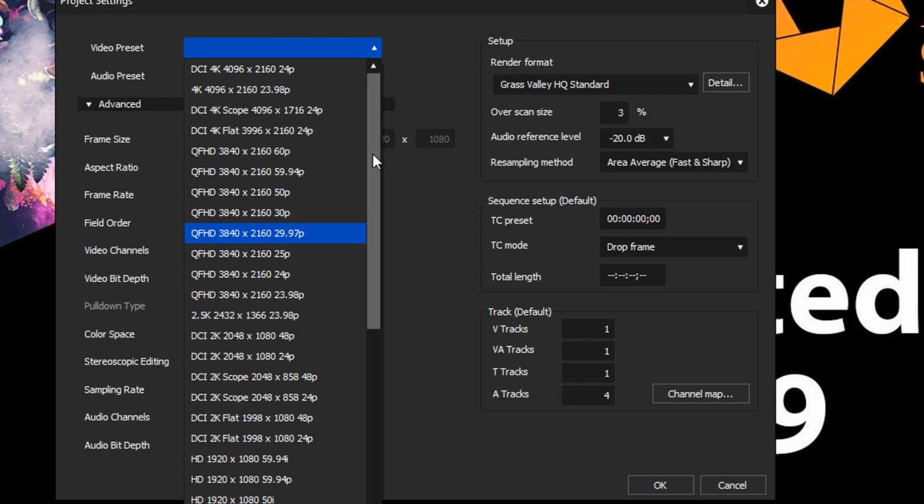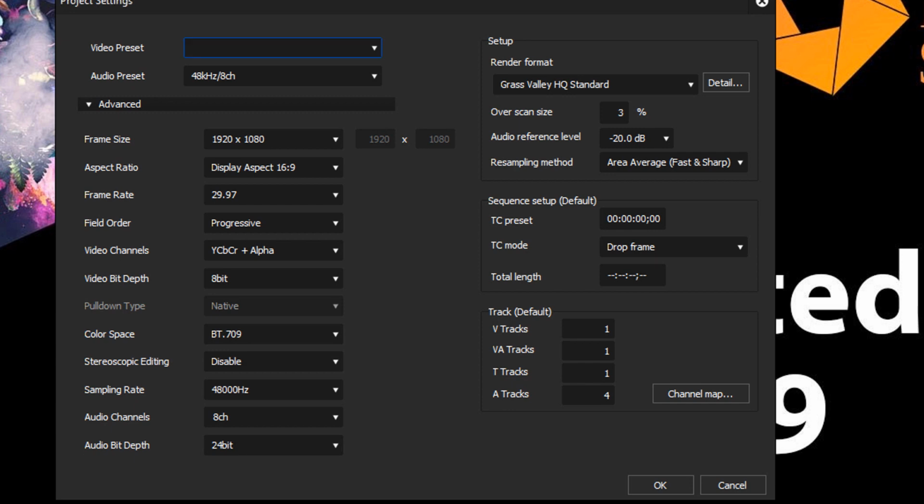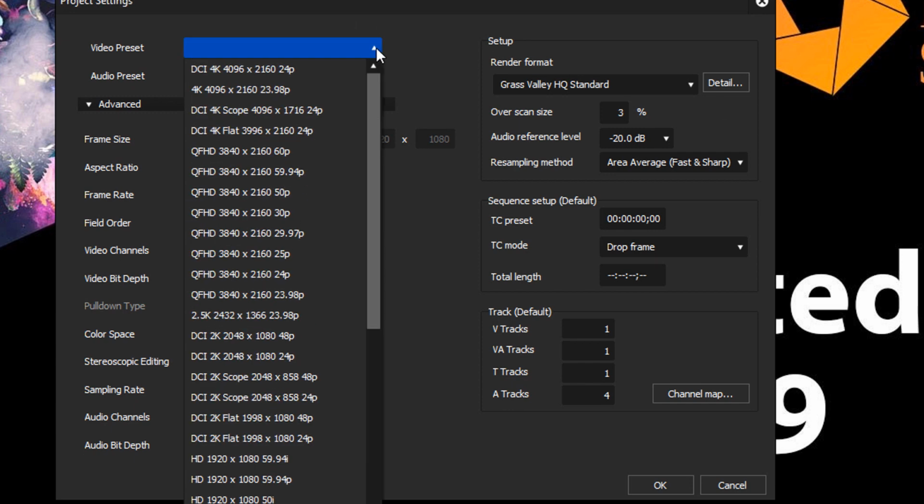Was it shot in high definition? What frame rate was it shot at? Was it shot in progressive or was it shot in interlaced video? Were you shooting at a film rate or a regular broadcast rate? And if you're not quite sure of the answer to those questions, you could maybe check your camera and see what settings you had it set for when you were filming for the project.